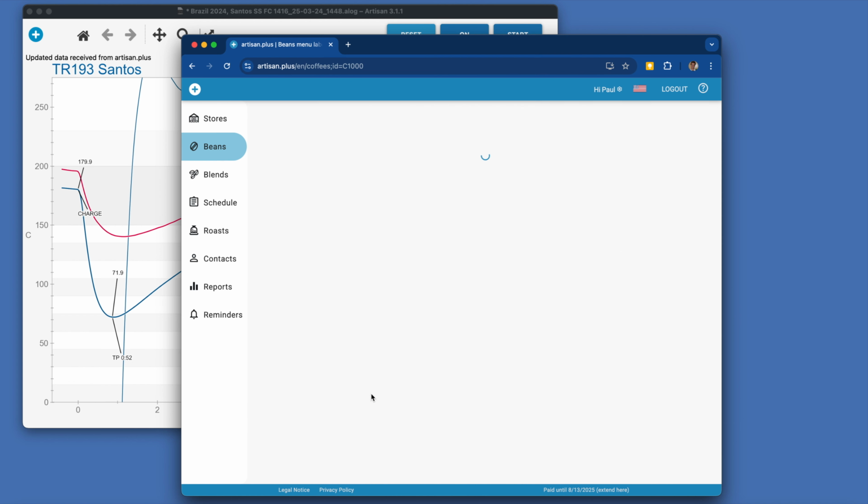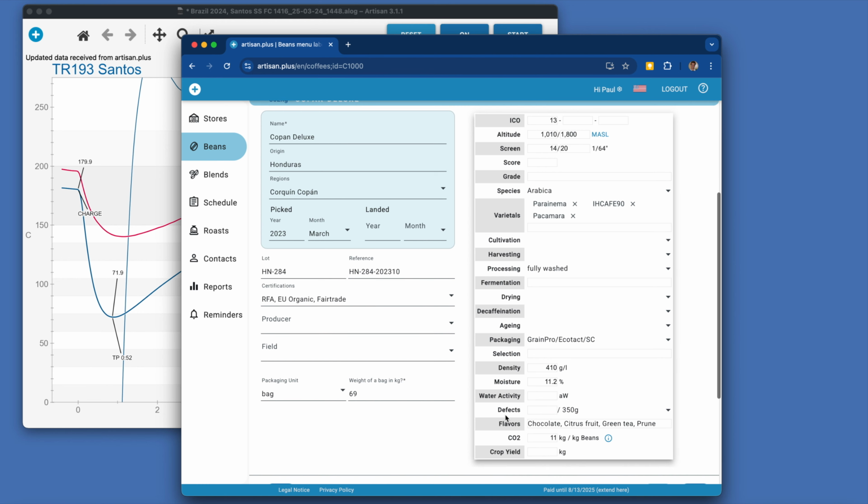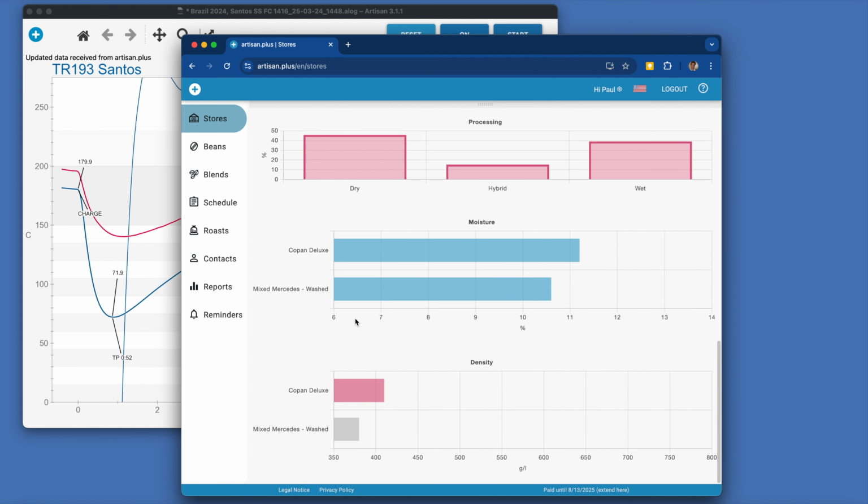I just click on the chart to jump directly to the Beans tab and it opens that coffee. Here I can directly see the density value, and by simply tapping somewhere on the table I can add or edit the value. Next to the density is the value for the moisture of the beans, which we will see displayed in the following graph.